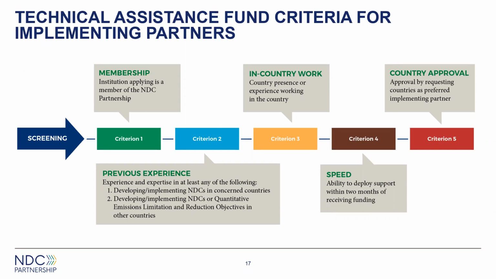After you receive all the requests, you will be asked to commit to supporting those requests. You will be asked to tell us if you would do it with your own resources or with TAF resources. You will be asked to tell us, if you're doing it through TAF, what is the cost of those actions. And finally, if you're accessing TAF also, you will be asked to provide proof that you are complying with this criteria.